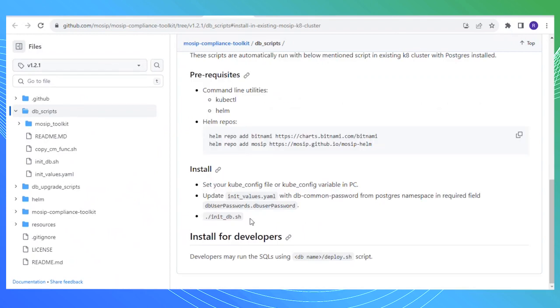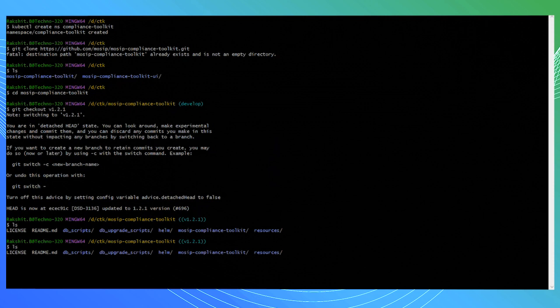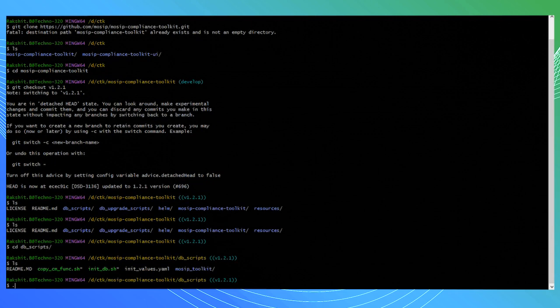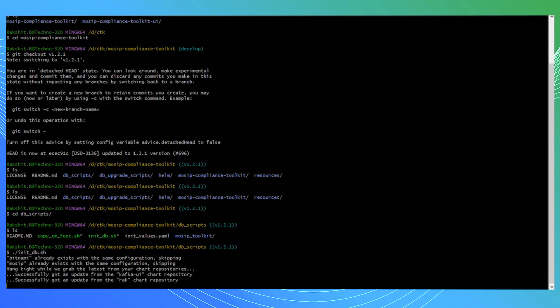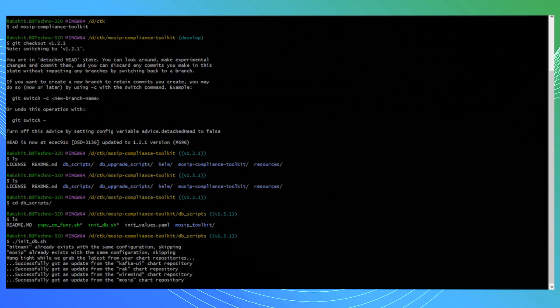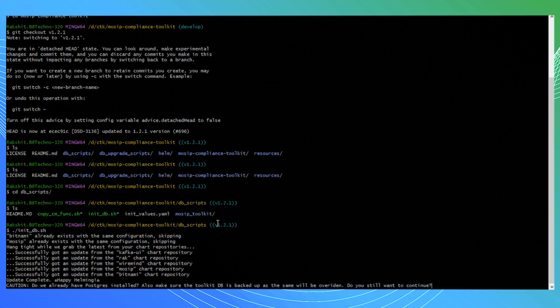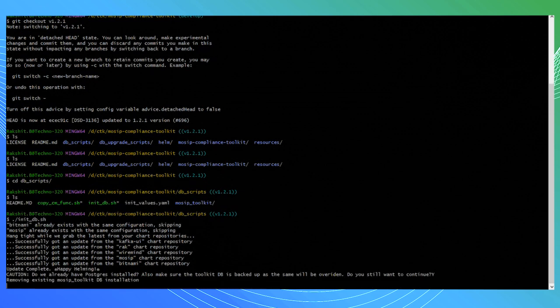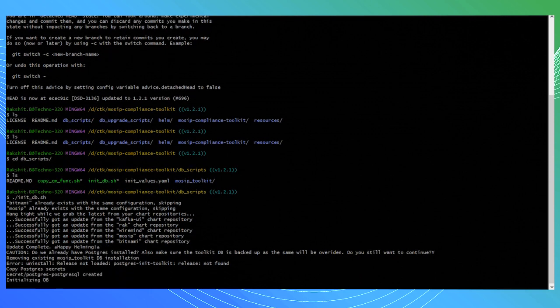We need to run initdb.sh. initdb.sh will create a compliance toolkit DB.